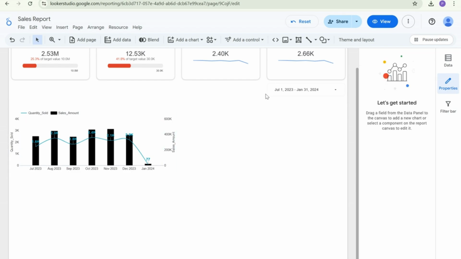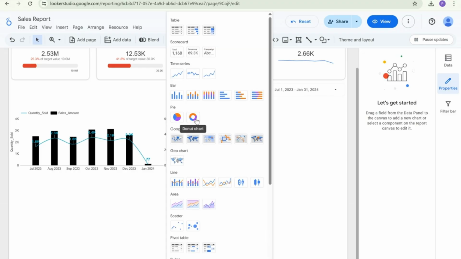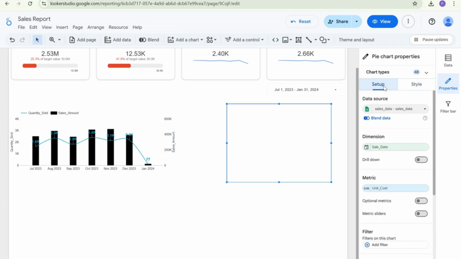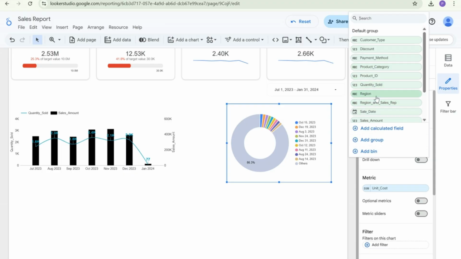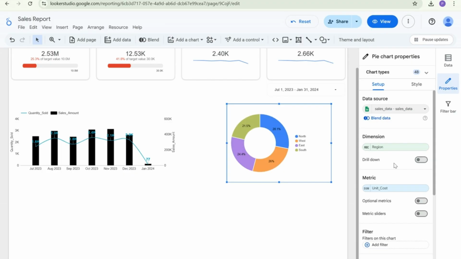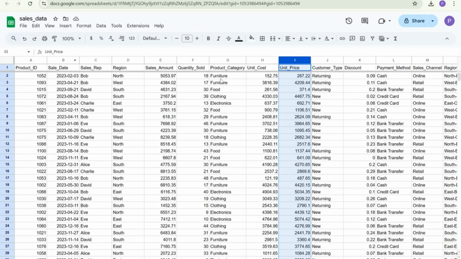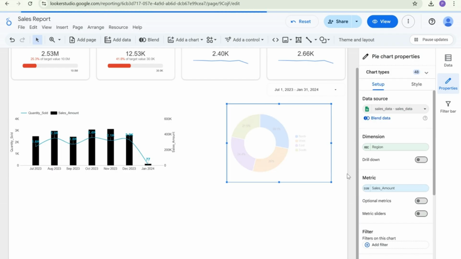This is the one chart, and let's add another chart. Let's add a donut chart here. In dimension, we can show the region here. Yeah, that will be great. And here, let's check the column name. Yeah, sales amount, the total sales amount.